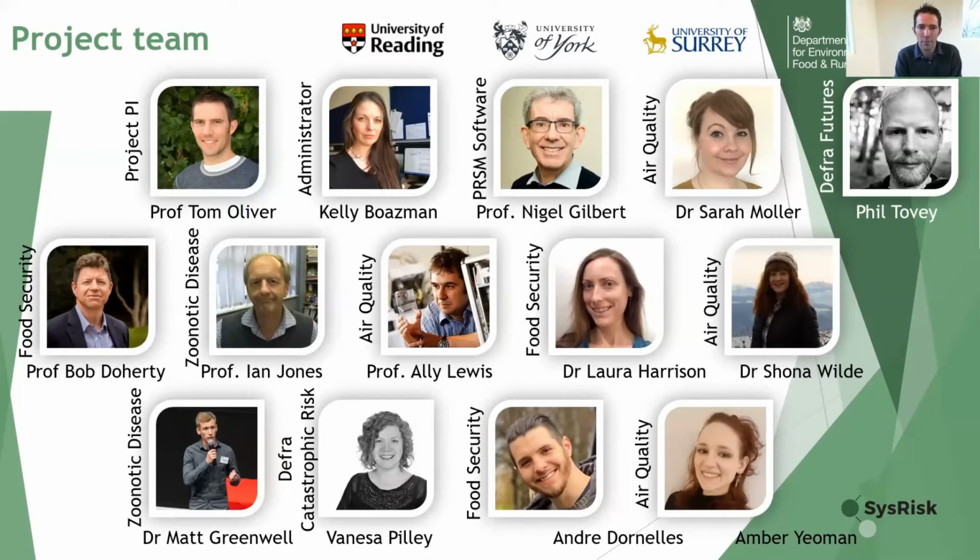We're fortunate to really be able to bring together a broad interdisciplinary team on this project, and it was a real pleasure and honour to work with some of these people. So we've got myself, I'm based at the University of Reading, and my background is in applied ecology and socio-environmental systems. And then we have Professor Ian Jones and Dr. Matt Greenwell, who are also at the University of Reading, and they're working on the biosecurity case study. Then we've got Professor Bob Doherty and Laura Harrison at the University of York, working on food security, joined by Andre Dornelis as well at York. And then on air quality, we have Ali Lewis, Sarah Moller, Shona Wild, and Amber Yeoman, all based at the University of York. And then we have Nigel Gilbert and Kelly Bozeman, who are working on the participatory systems mapping and project coordination.